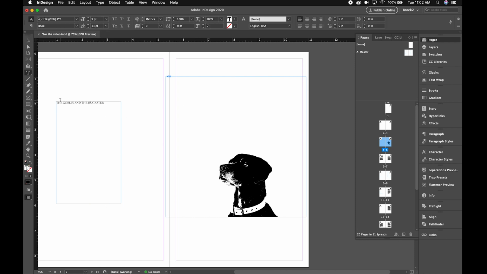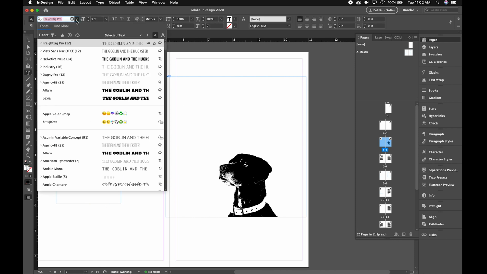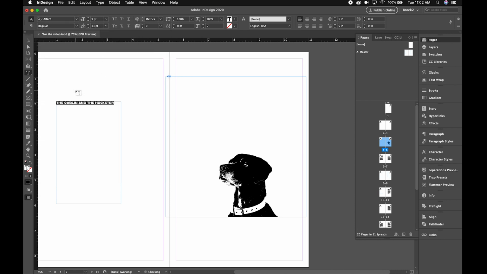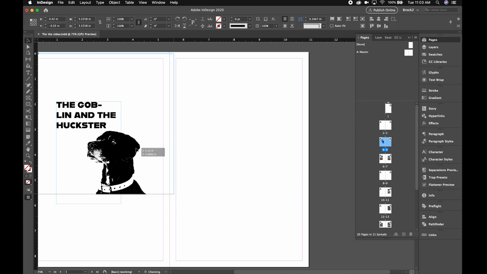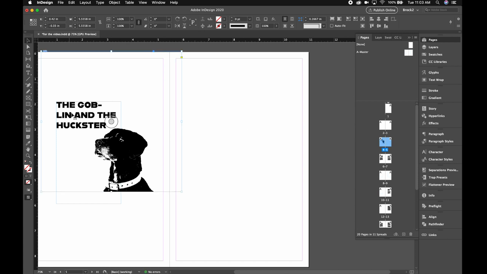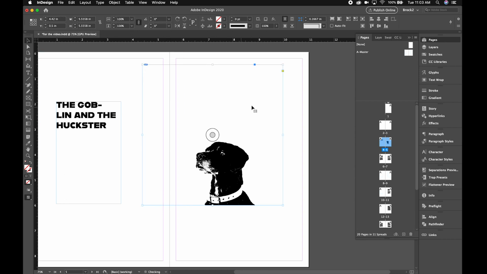Now I could come over here, just as an example, and make this a little bit bigger and give it some style, some pizzazz. All right, and we're even going to keep that hyphen in there. So at this point, you could see that I can move this over the text. It could interact, and I wouldn't have any background that would be an issue or any bounding boxes coming around.